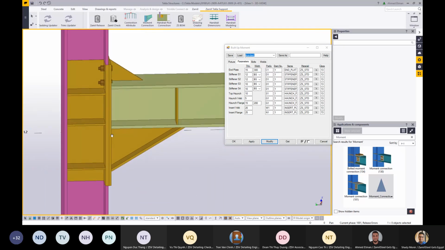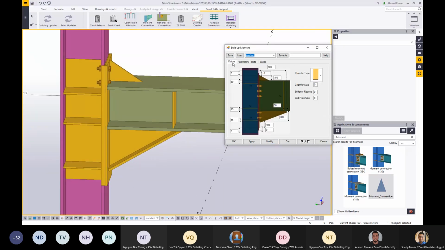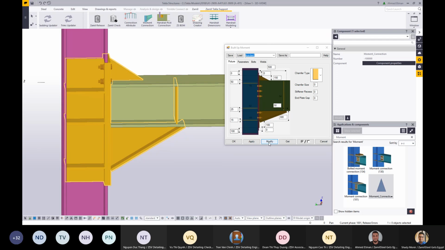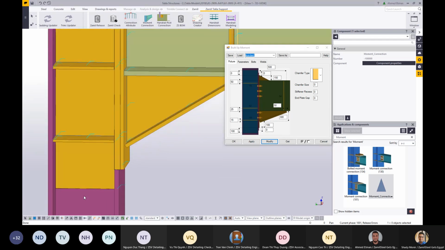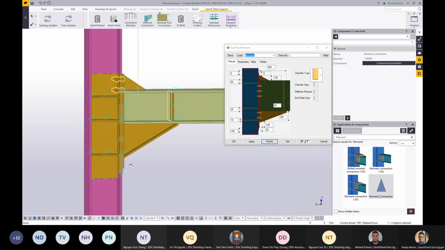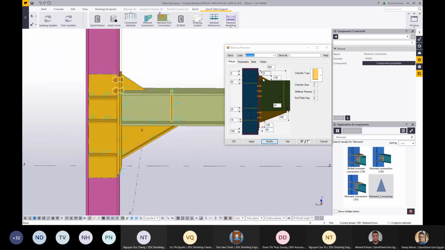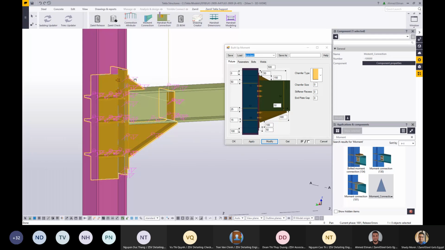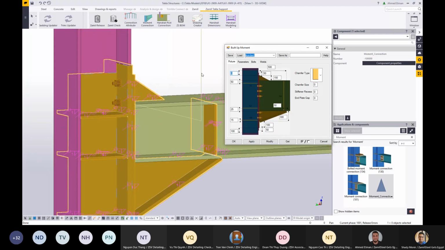Also, you can modify the height of the insertion plate. You can add a value here in the insertion plate. This dimension is measured from the bottom of the insertion plate to the bottom of the web. Also for the flange insertion plate, you can modify its height from here, and also from the top you can modify this value for the flange insertion plate, and also for the web insertion plate you can modify this value.